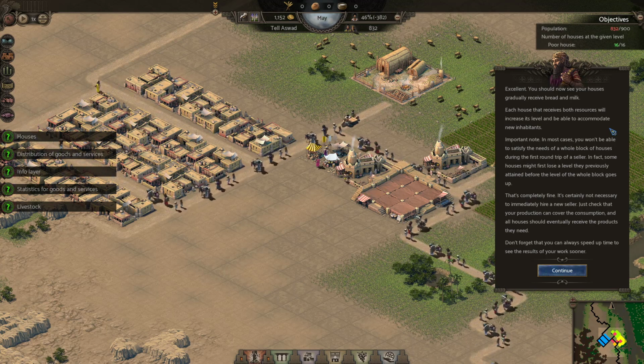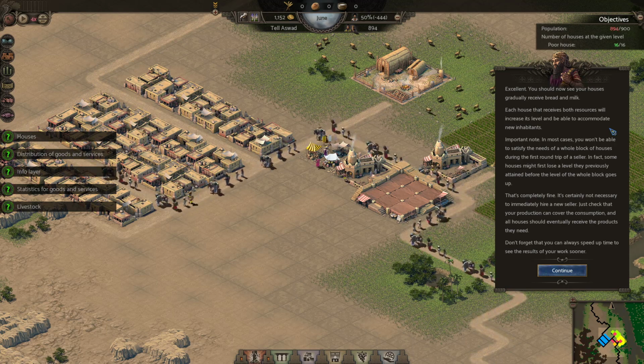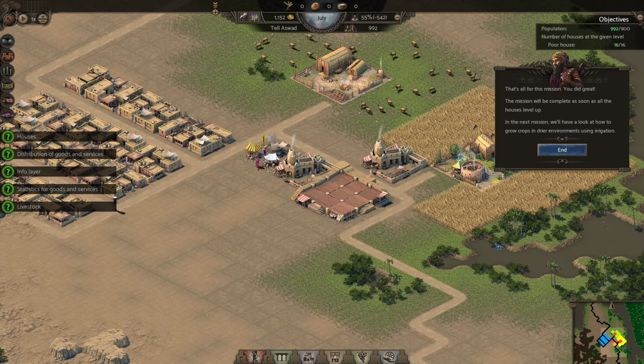Don't forget that you can always speed up time, to see the results of your workers sooner. Speed up. That's it for this mission. You did great. The mission will be completed as soon as the houses level up in the next mission.